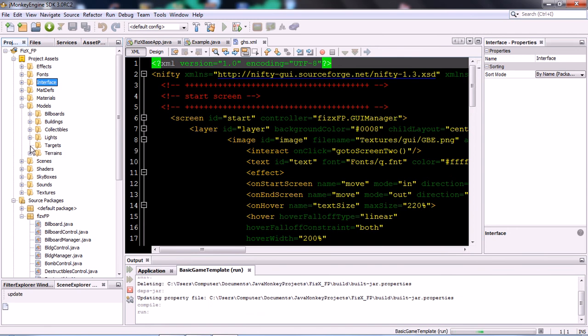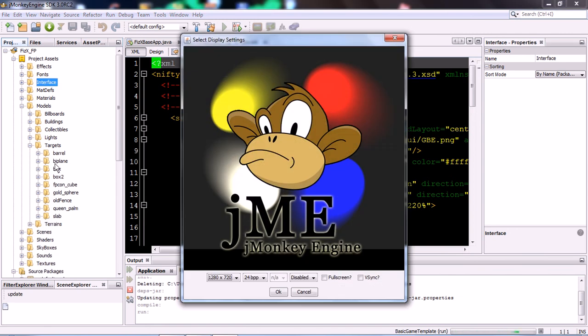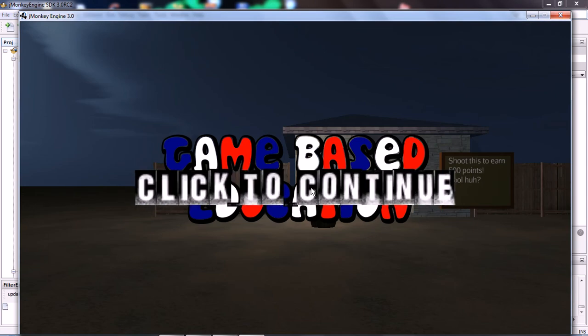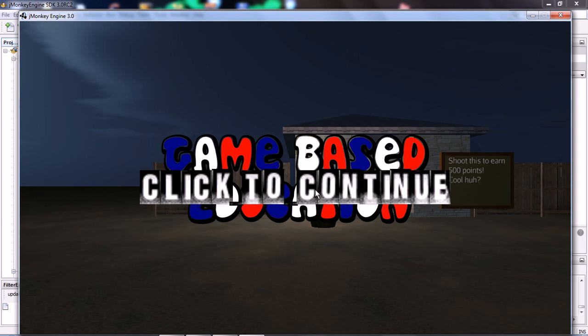The targets are just regular models. All of these are made in SketchUp, and then you just organize them in folders with the folder name and the model name being the same. Let me go ahead and run this and give you a quick look at it. While this is loading up, what you'll see is not very high frames per second, but good enough to at least get a decent little game together with a little bit of coding.